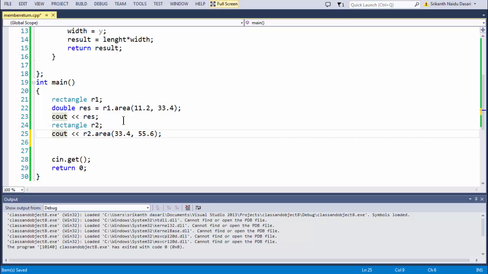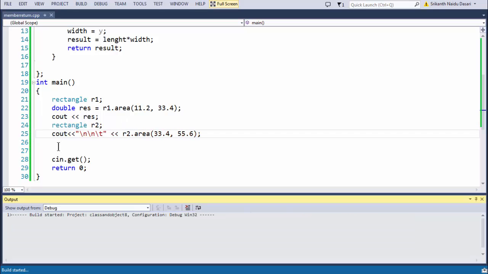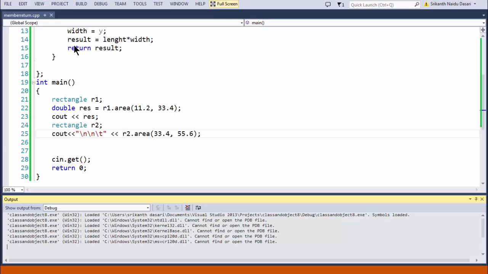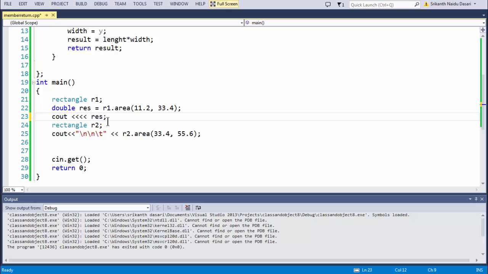Before that, let's put this format string such that the output will be clear. If I run the program, it executes and puts the result here. If you want more clarity, let's put some more messages.